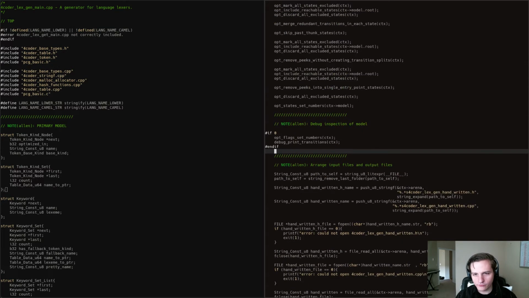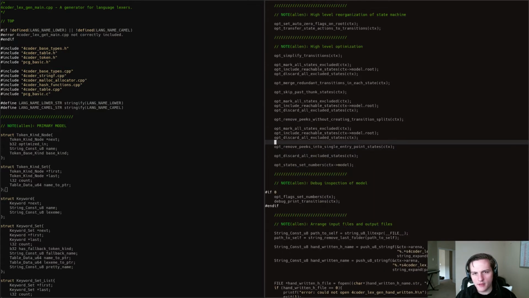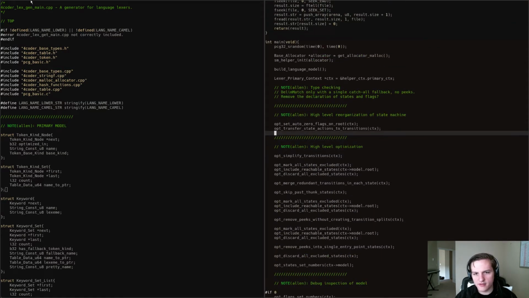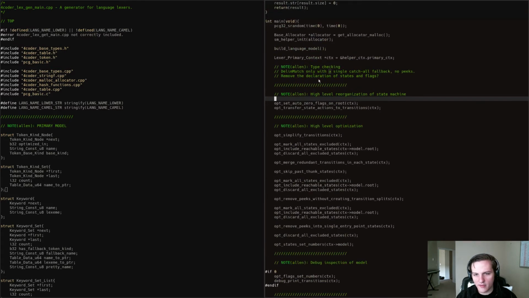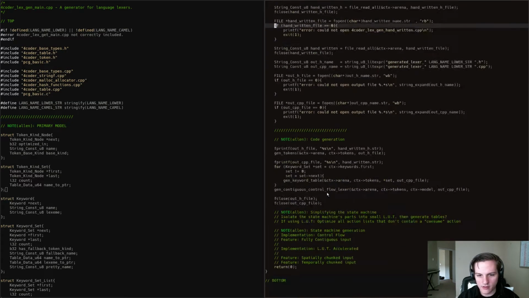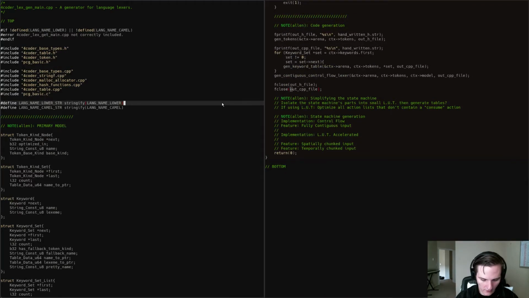So the next step of this is going to be making sure that the stuff we're generating actually works. I know there's a couple of things I haven't added in. There's the type checking stuff I haven't done yet, but that doesn't actually influence whether or not this works. But I also haven't implemented the delimiter match transition yet. So there's at least one part of it that won't run correctly, but I want to make sure that everything we've built so far, that we generate so far, actually builds before I move ahead. So let me see what I have to do to get there.